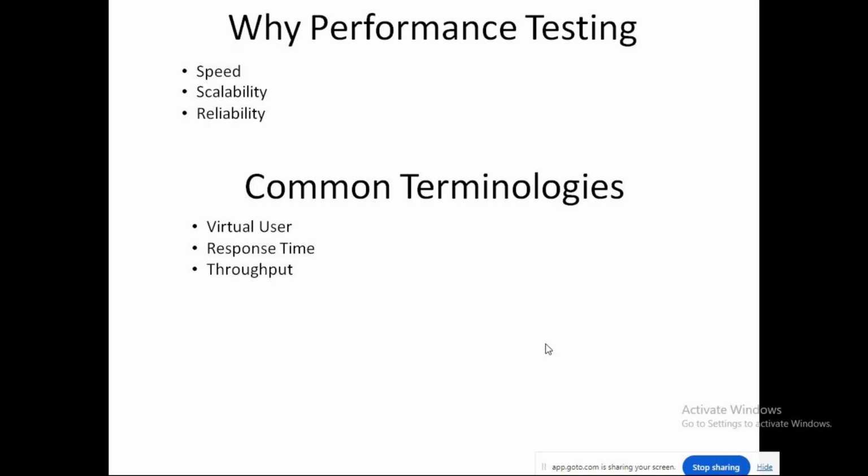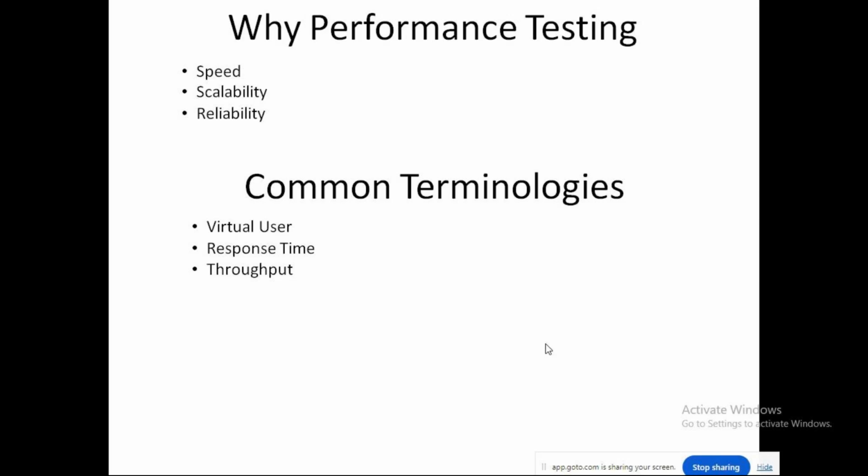The next, throughput. Okay, another very important term, throughput. So we'll be using these terms very often, guys, so you have to get acquainted with these terms. What is throughput? Now I showed you the figure where the requests go from the client to the server, and the server processes those requests.